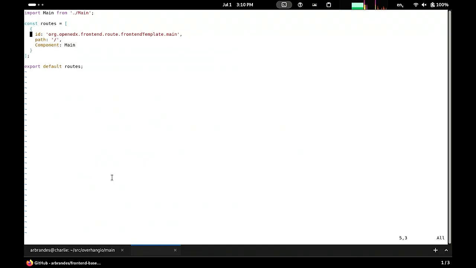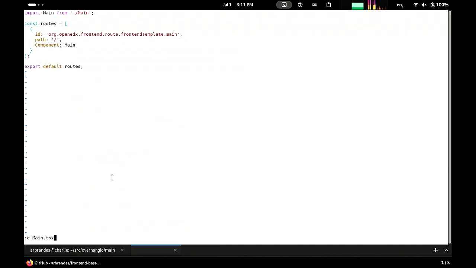So I'm saying here that at the root of my path, this is the URL at the top. What I'm asking for is at the root, I want my main component to be rendered. Okay, so what's the main component?